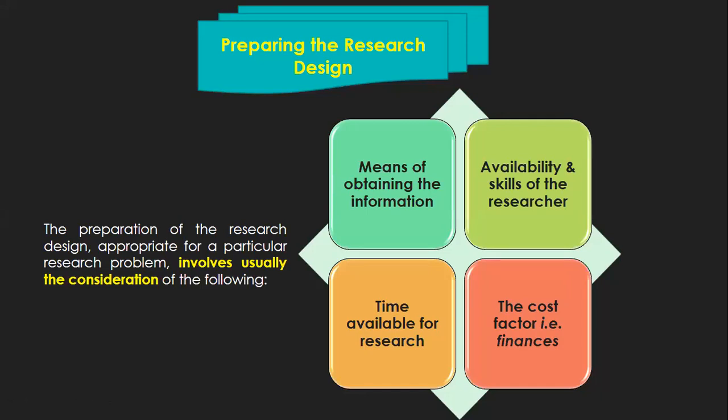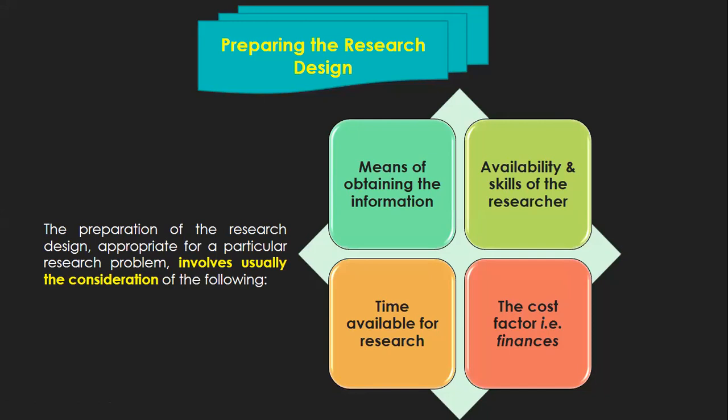And then you also have to consider the means of obtaining the information. How will you do that? And availability and skills of the researcher. You have to consider that. That doesn't mean you already have identified your research. You did not consider the availability of resources. So you have to consider financial, skills nimo, if capable ba ka na nga study, na ba kay background, okay?